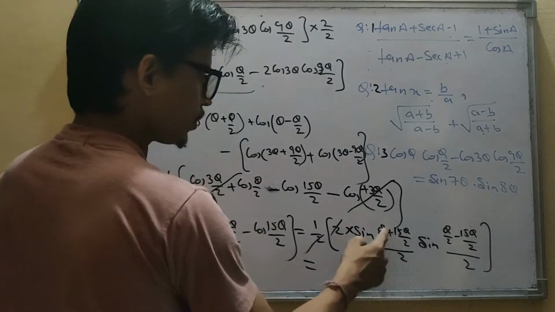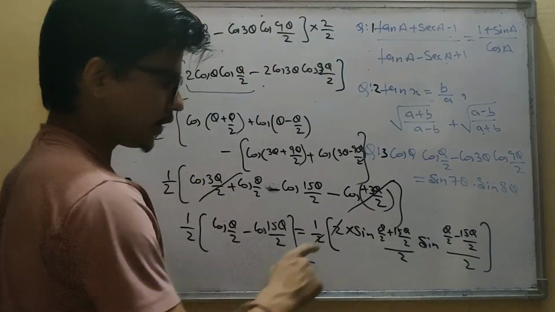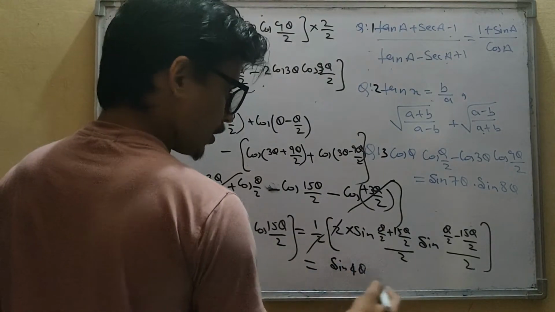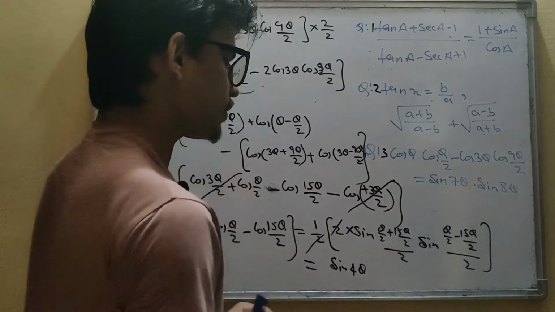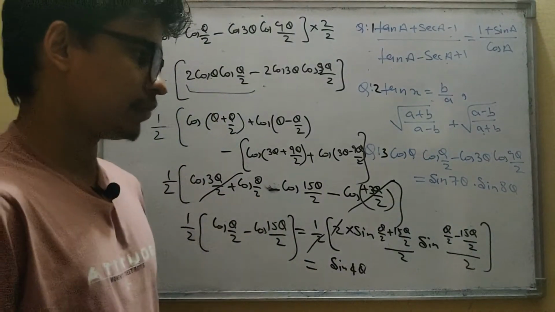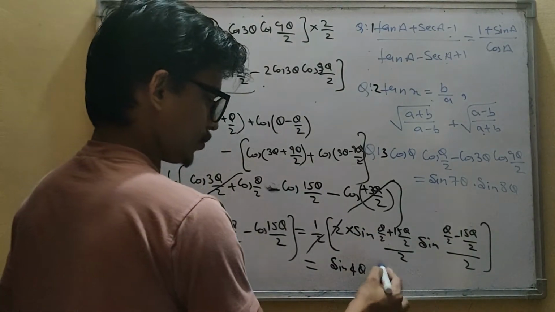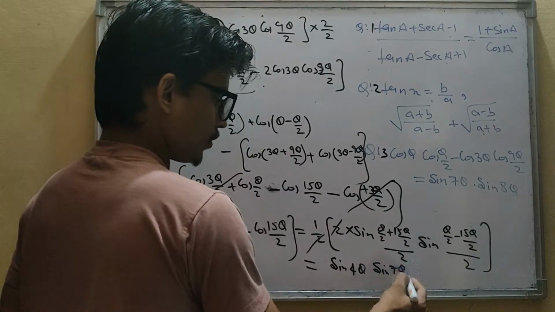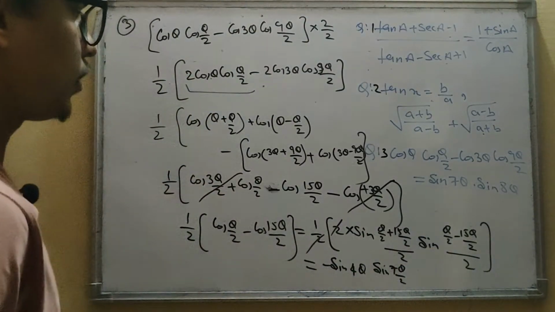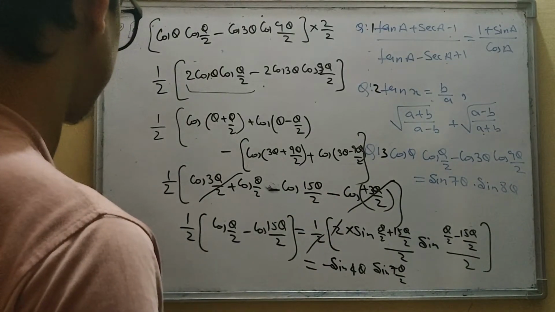Now 15 plus theta is 16, 16 divided by 2 is 8, 8 divided by 2 is going to be 4, so it is going to be sin 4 theta. And theta minus 15 is minus 14, minus 14 divided by 2 is 7, 7 divided by 2 is 7 by 2, so this is going to be sin 7 theta by 2 with a negative sign over here. Why? Because of this minus. Alright, so here it is going to be sin 7 theta and sin 8 theta.